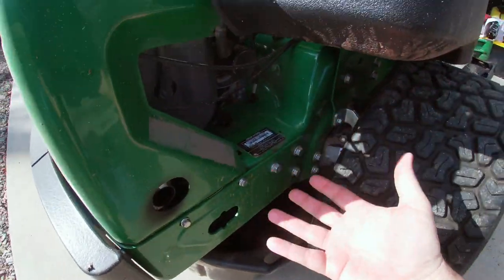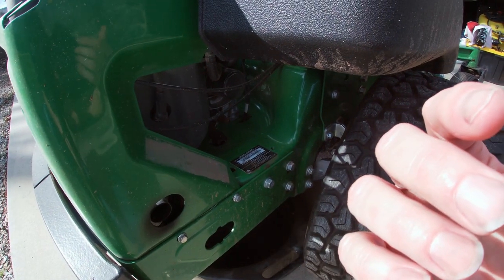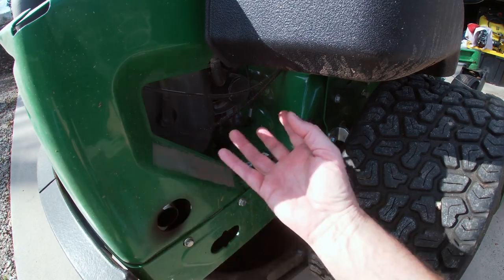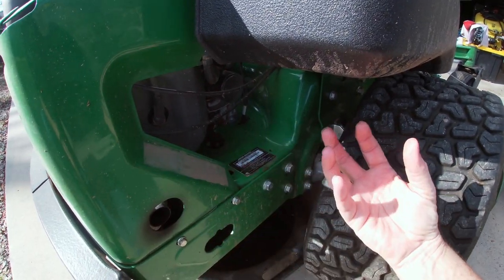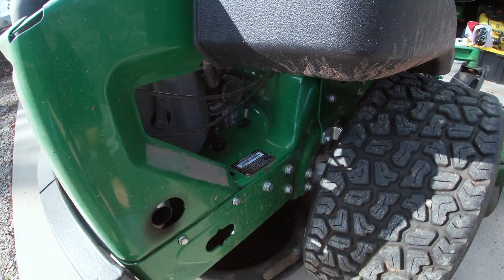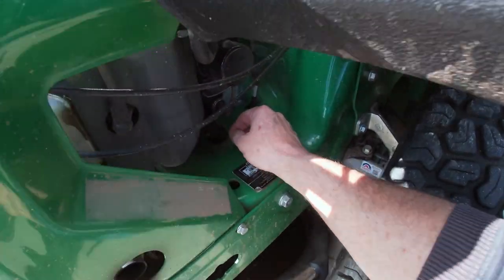Starting off with an oil change - I've actually already jumped into the middle of this. You guys have seen I've done quite a few videos on this; I'll include one of my most recent ones in the end screens if you want to check out the Z950 in detail. They've done a really nice job and doing an oil change on this one is pretty easy. A real fast recap: I've already got the oil changed. The first thing I did was run the engine and get some heat in the oil. That thins the oil down and makes it drain faster, but oil also acts like a detergent - when you get it hot and circulating, it pulls residue off the engine walls and encapsulates it in the oil.